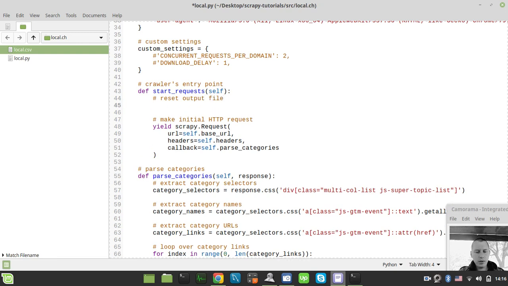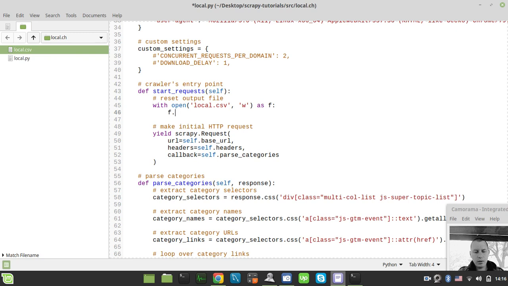So I can simply say with open local.csv and write, the file stream as file, f.write an empty space or whatever.